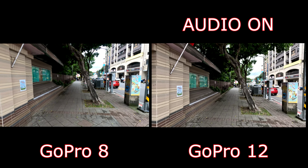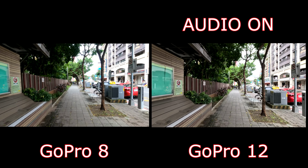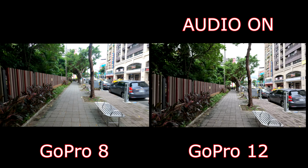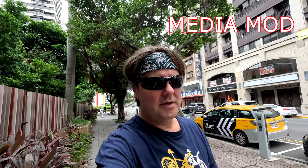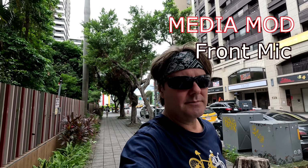So traffic, how's it handling the noise of people passing by? That's why I chose this, simply because you're going to get traffic. How does it cancel that out? This is standard mics from both of the GoPros. You can enable the two mics on the media mod at the same time, or each one independently. This is the front. Now, it's okay. I don't know. I think it sounds better. What do you think? Just talking away here.